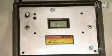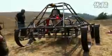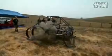Coming up, the chassis comes home. Way heavier than planned. It's a bit on the heavy side, but we got the job done. Will this spell doom? There is absolutely no way we can get this vehicle to walk. And later, it's the robot's day out. Will it walk the walk?